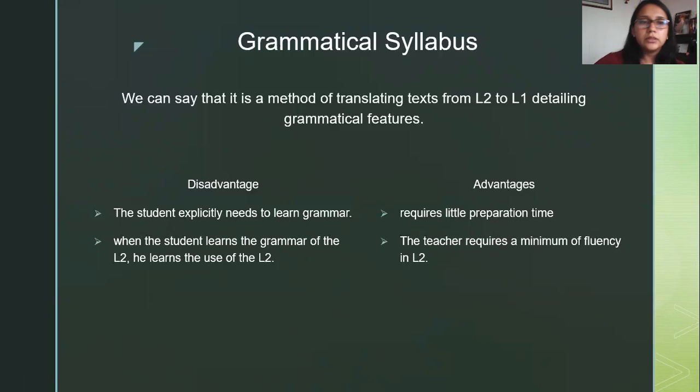A disadvantage is that the student explicitly needs to learn grammar. And when the student learns the grammar of the L2, he learns the use of the L2. An advantage is that it requires little preparation time, and the teacher requires a minimum of fluency in L2.